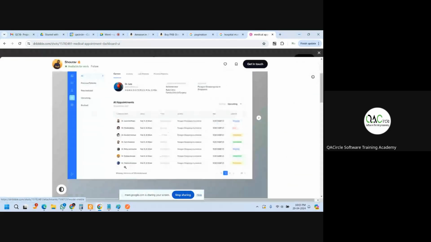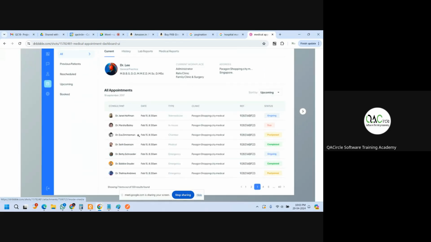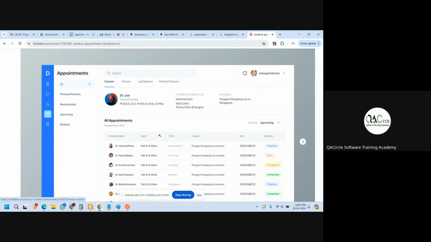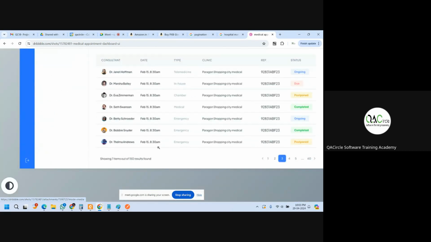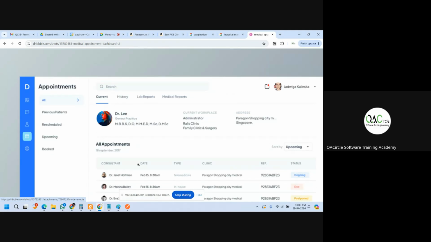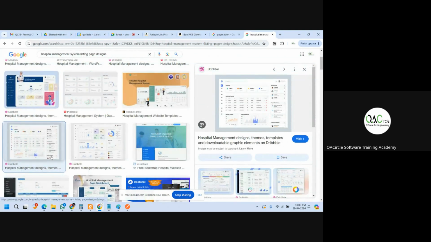Okay, this is a testing environment, so you will not get the exact details. This is a testing environment, guys. The date and time is all set to February 15th, 8:30. So this is a testing environment where we have dummy data. Here you will not understand it in a better way. Okay, don't scratch your head. We'll go back.